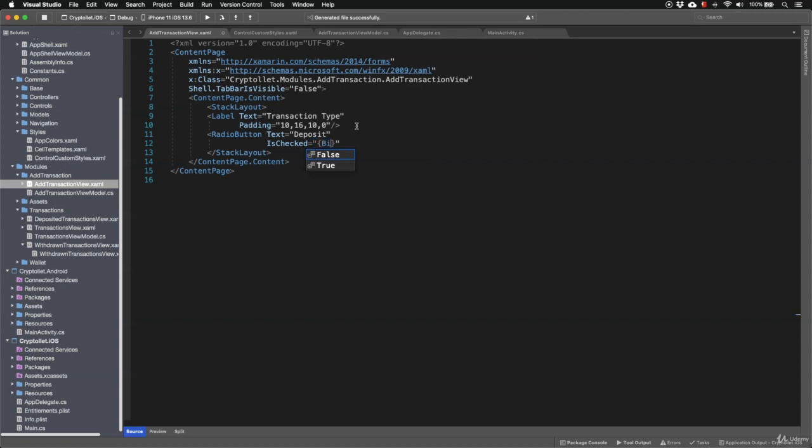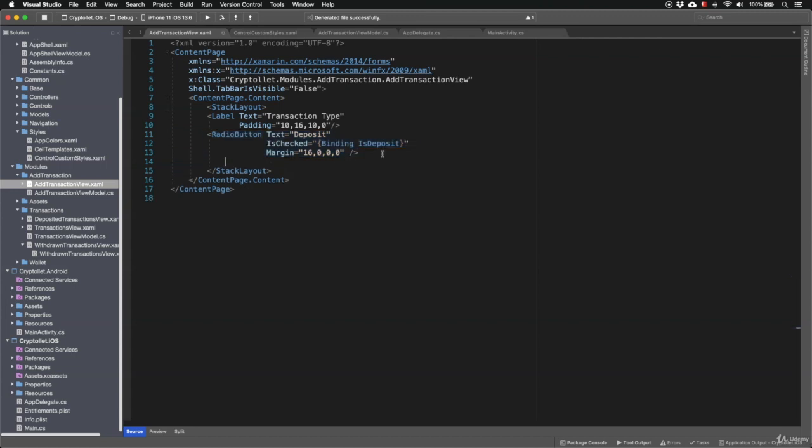And instead of typing true or false, we are going to bind that to the isDeposit property of the add transaction view model. Let's just add some left margin, and we have our radio button.